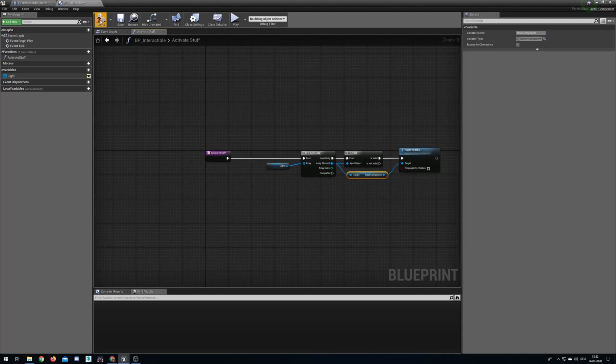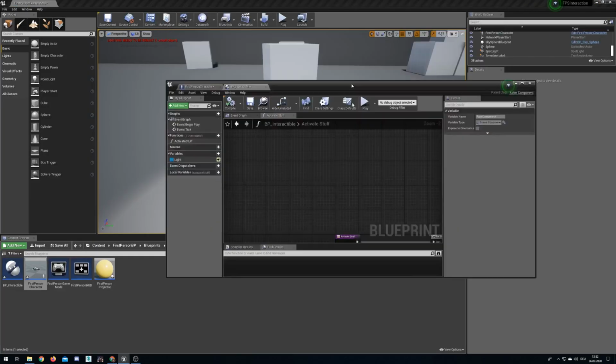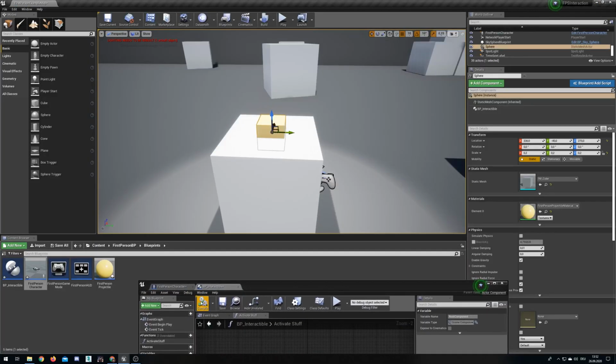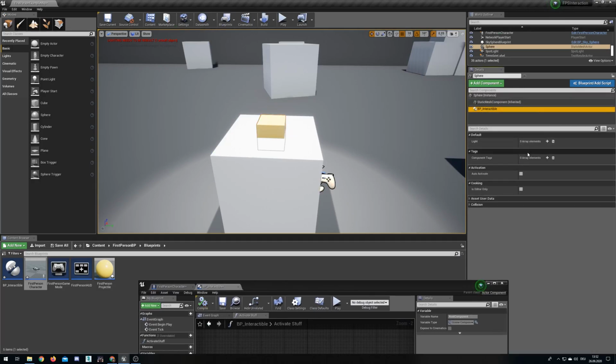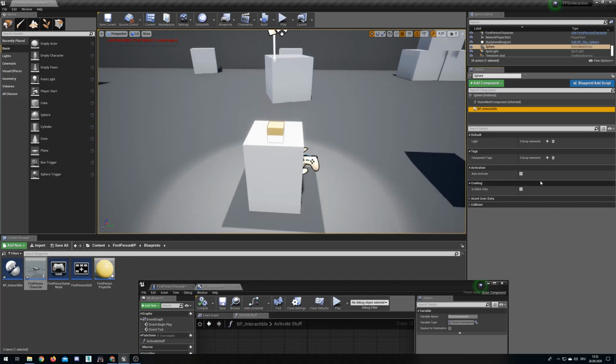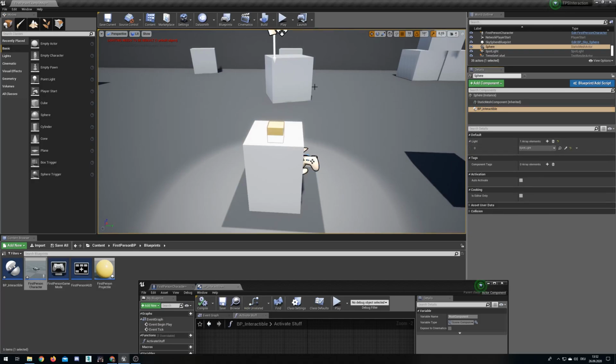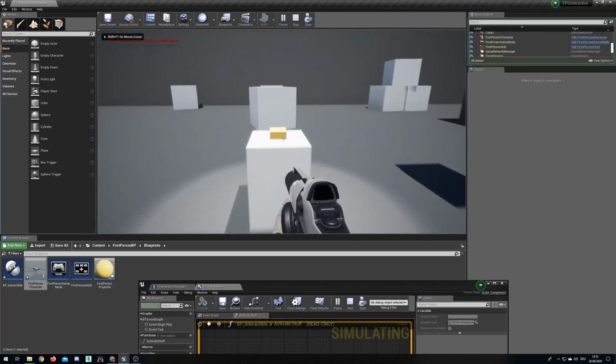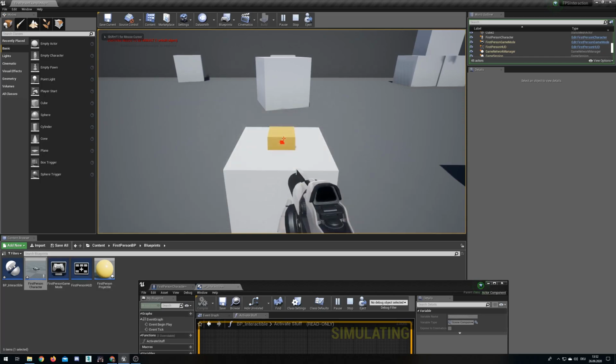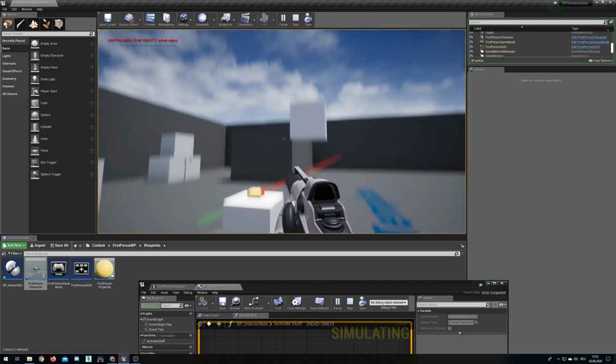Okay, so we compile this. It's important so that when we click on this actor and go into the BP Interactable, we have this Light field. If this isn't there, if this is just like a name box or something like that, and that's not an array, then you have to compile it again. So click on the plus, look for the spotlight. Let's hit play. And it works, it just works. No problems, it just works.